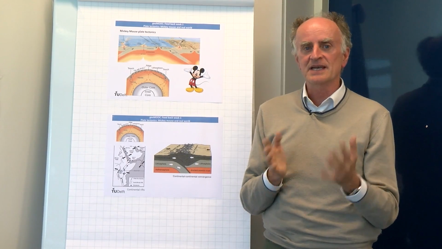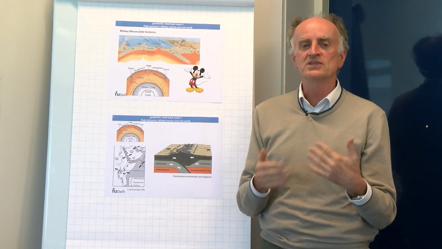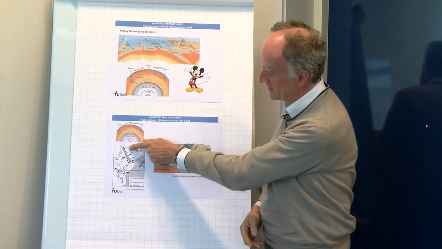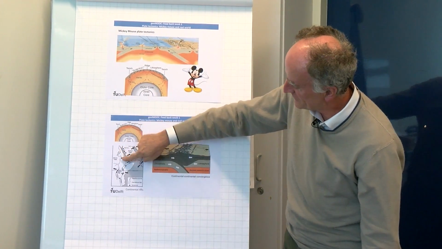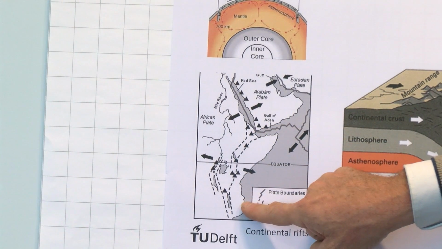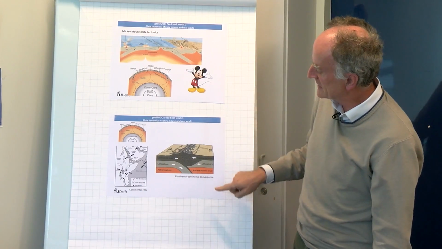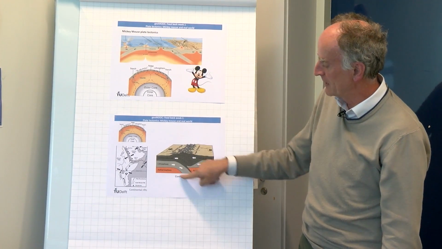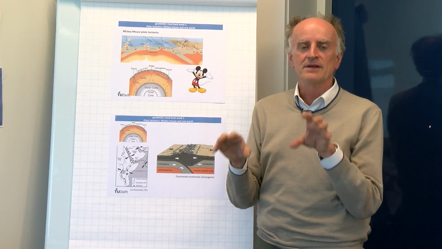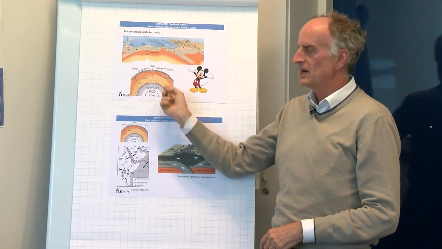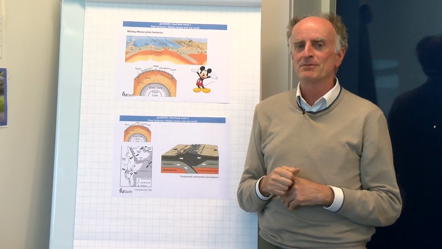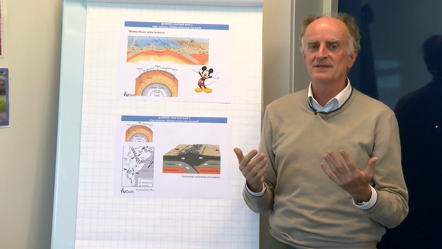In reality, there are a couple of features which clearly document that this picture does not work. One is shown here, and this is the East African rift, the rift which is now starting from the Afar Triangle, going down through Kenya and Tanzania and Mozambique. And the second one is a section through the Alps with continental collision. These two features are the proof that the Mickey Mouse plate tectonics does not work. And I will leave to you to think about possible explanations, and we can discuss this a second time.